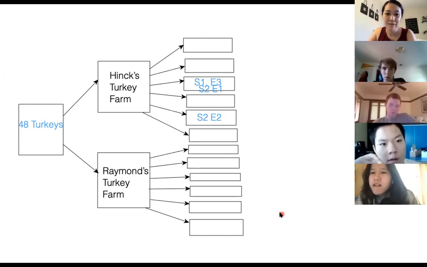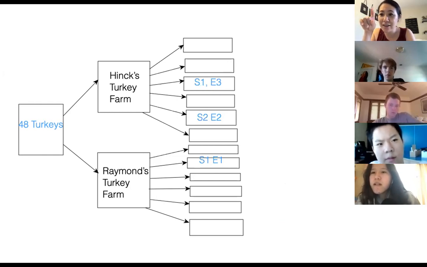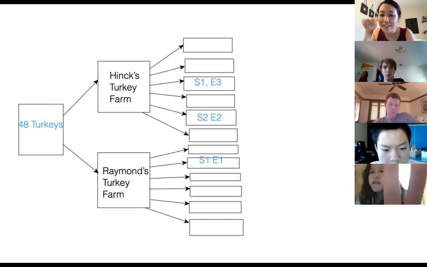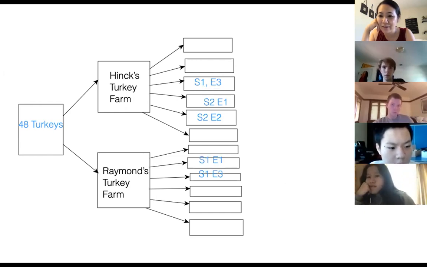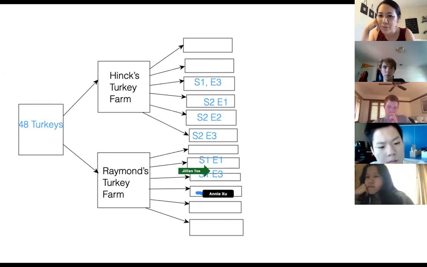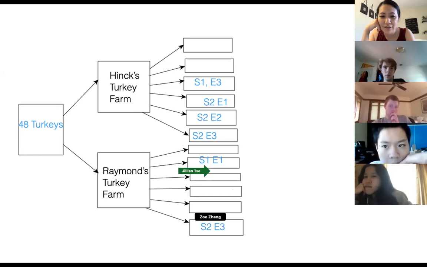Wait, excuse me. How do I type on these boxes? Again, what button do I have to press? Click View Options, go down to Annotate, and that should do it. Wait, where would that be? I can't seem to find it. Oh, can somebody say, because I actually don't see what you're seeing, so can somebody explain where that is? Let's see. Zoe, can you explain? I just saw you type in. Zoe, can you explain how you can type it in?